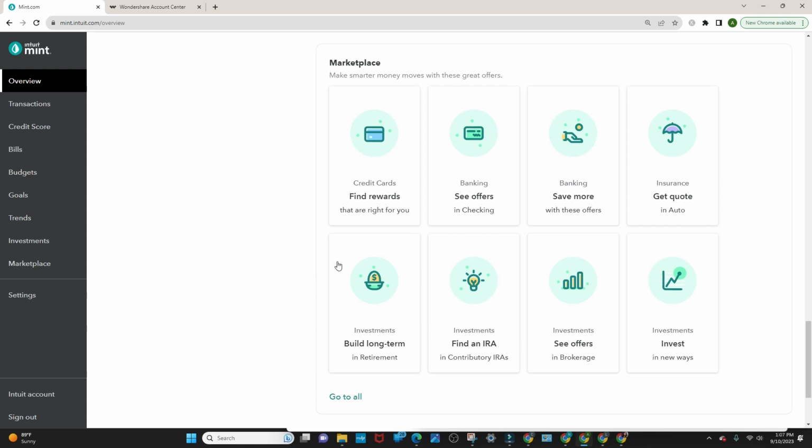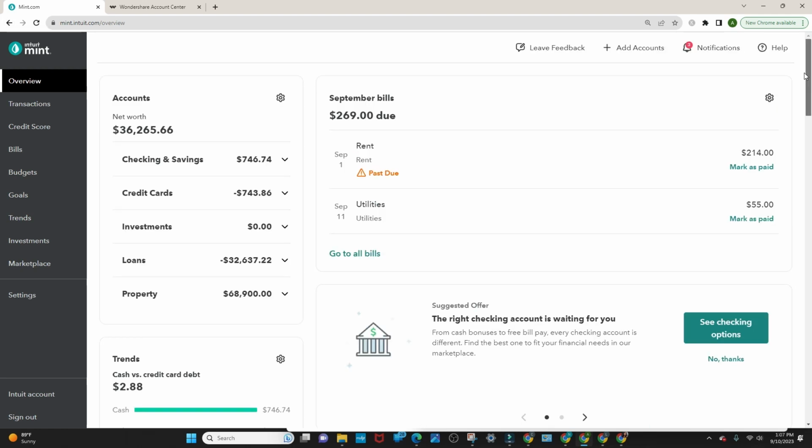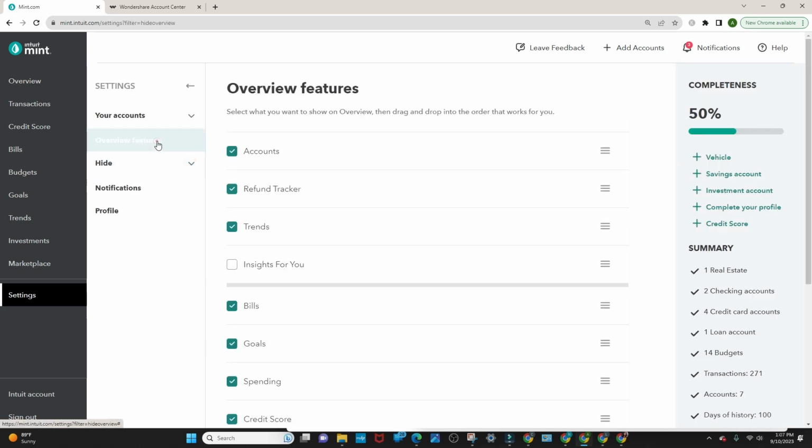But what we're gonna do is go back to the settings section so we can see how adjusting sections in our settings will impact what they look like in the overview interface. Let's go back to overview features. Now, since I clicked on hide, it removed the checkbox here.